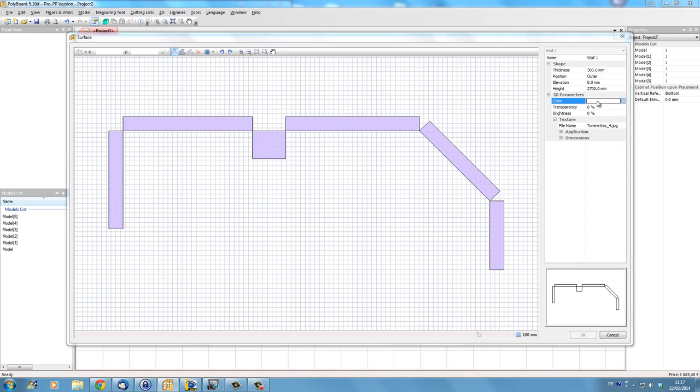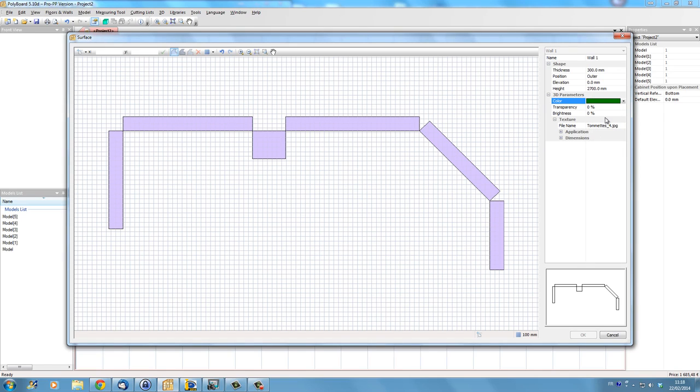Right, color, we're going to choose a color for this wall. Let's choose something like a light green, for instance, or maybe even a dark green. And I'm going to remove the actual file which gives the texture of the wall, and we're just going to give it a color for the time being. Now the wall parameters are set up.